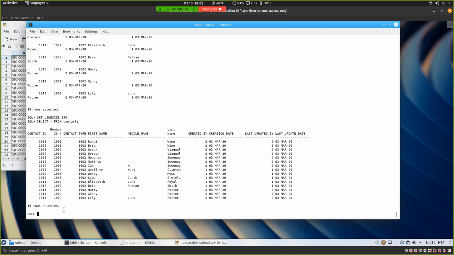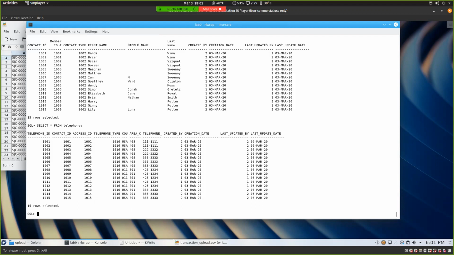Well, then if we look up telephone, we need a way to connect this telephone number to a person or a contact. So we have our contact ID here, and we have our contact ID here.